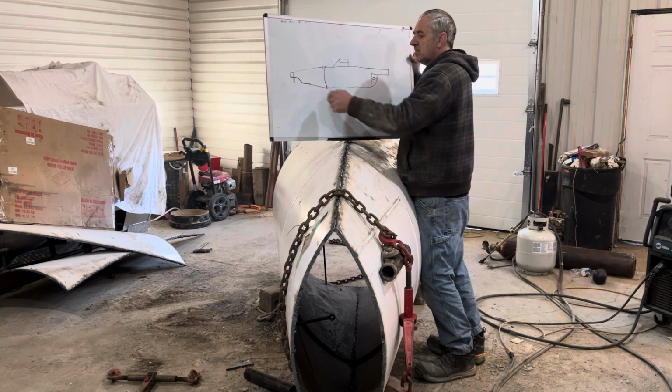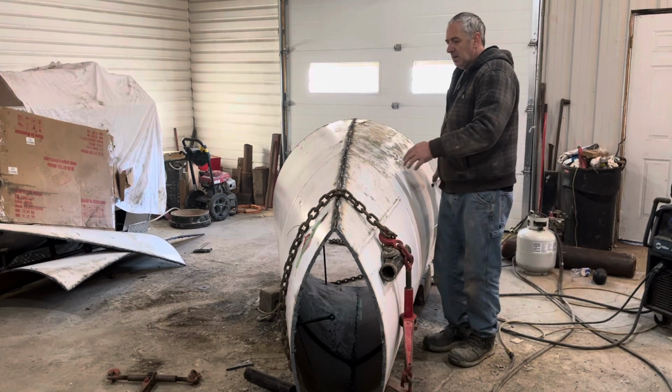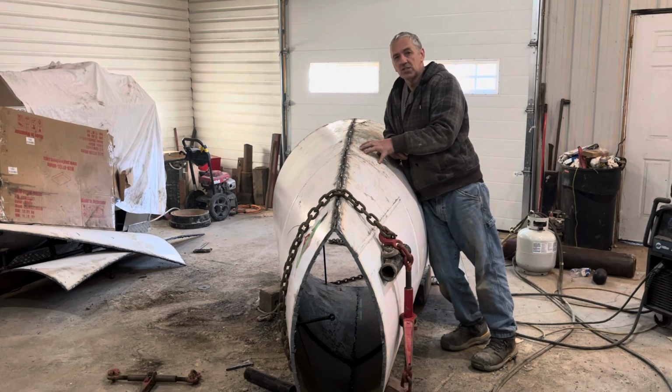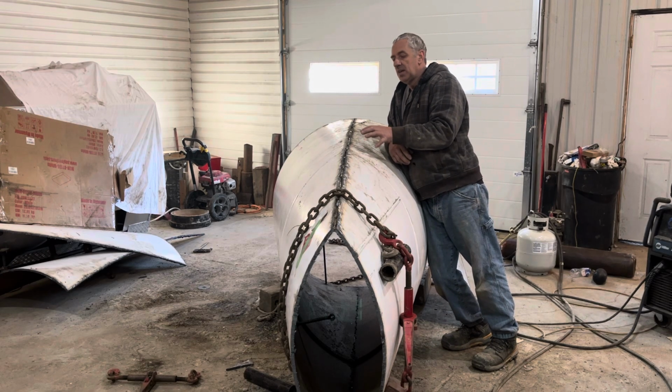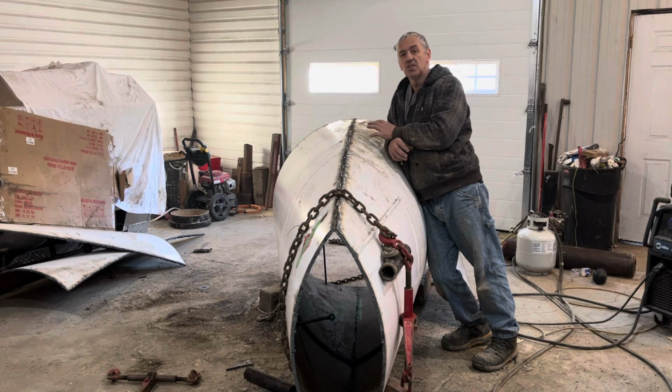And this is not a structural part of the submarine. This is a ballast tank. That's all it is. So it gets welded to a flange on the back of the hull, so I don't even have to weld onto the hull. I'm welding onto an existing flange.